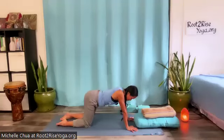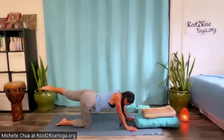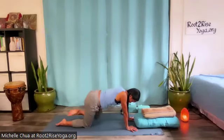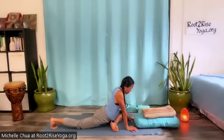Inhale to raise the left leg back. Exhale as you bend the left knee and rotate the thigh externally, sliding the shin forward to cross the mat in front of your pelvis. Slide the right leg straight behind you, lower to sit.